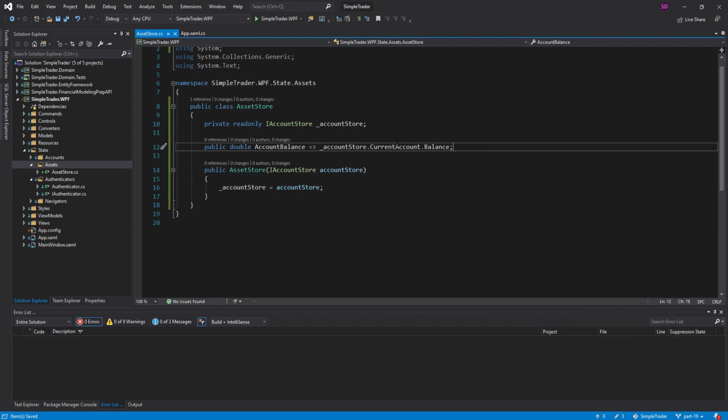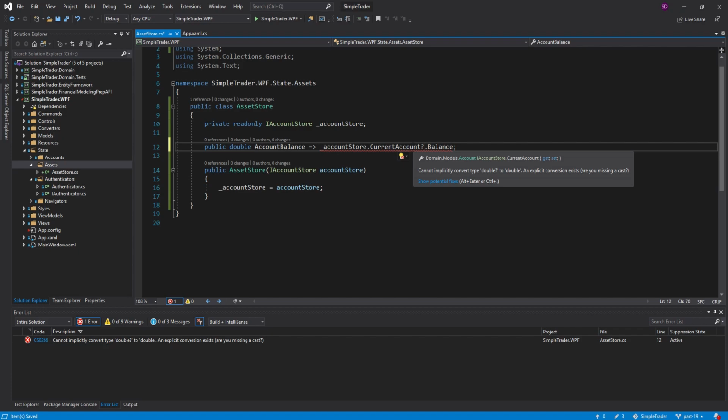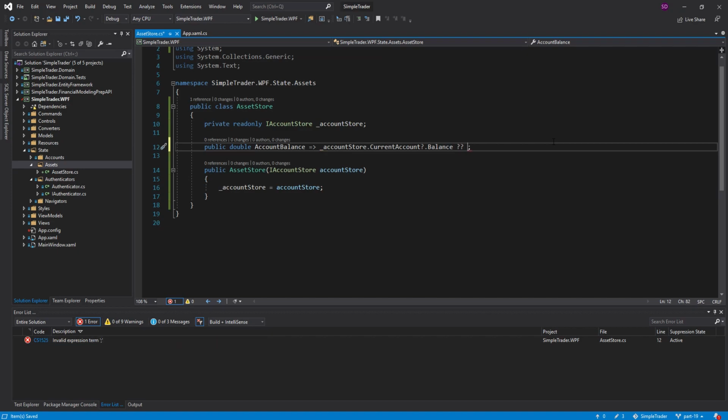Now the issue with this is that the current account could be null, because there could potentially be no user logged into the application, and that would be bad. So what we can do is put a question mark after current account, and what that simply means is that if the current account is null, it's not going to check the balance, and it's just going to simply return null from this getter. But that's a problem in our case because doubles cannot be null. They aren't nullable values. So what we can do at the end of this is provide a fallback value if this evaluates to null, and our fallback value can just be 0. So now this is 100% safe. We're not going to get nasty null pointers.